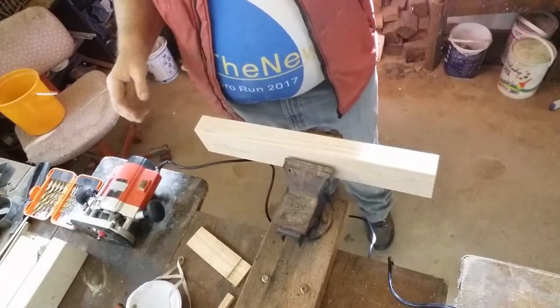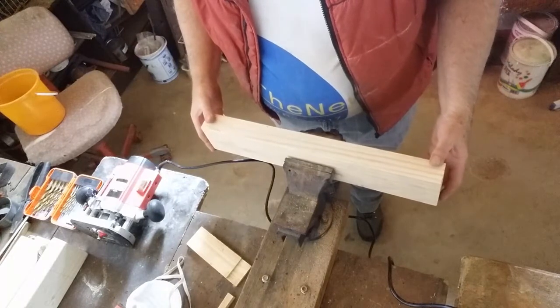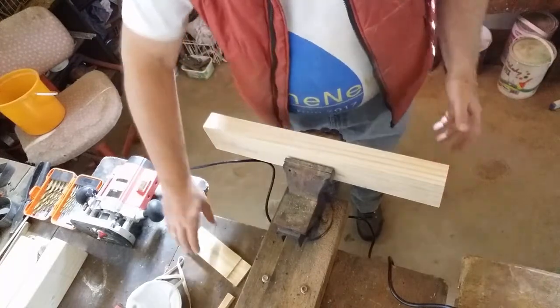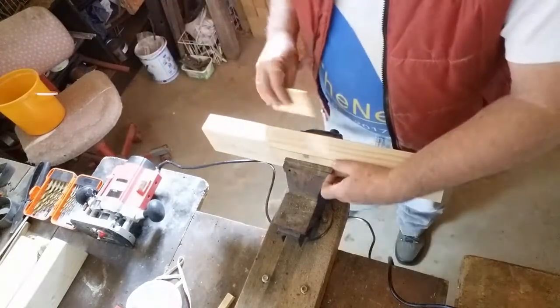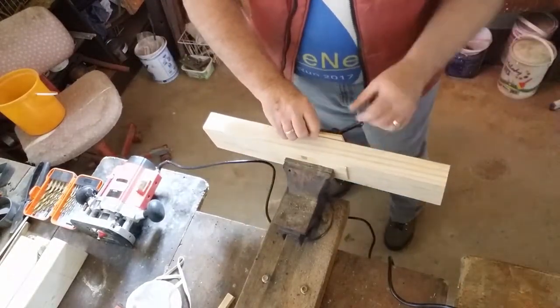I've done two sides on the tabletop, so I'm just leaving my saw to cool off. What I'm going to do now in the meantime is I'm going to do the edging on these legs with the router.